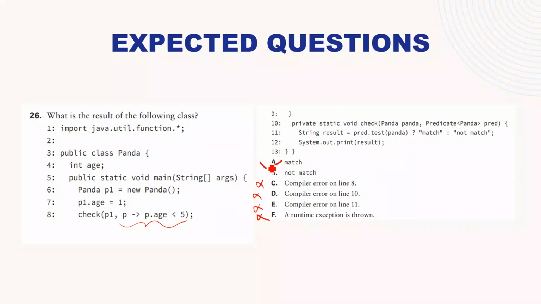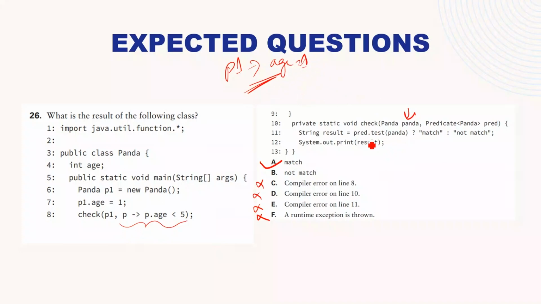So the only thing that you need to select is A and B. Now see, we are setting the age to 1, all right, and we are passing in the object. Now in p1 the age is 1 currently, so that is fine. We are passing this function as a parameter, which is a lambda function, to the predicate. So the predicate accepts a Panda type, and then there is this string result over here. We already know that in Predicate we have a test method, an abstract method, and you need to implement it, and this is the implementation that we are passing. So panda.test(panda), this panda that is coming is this panda where the age is 1, right? Just focus on what I am telling you.